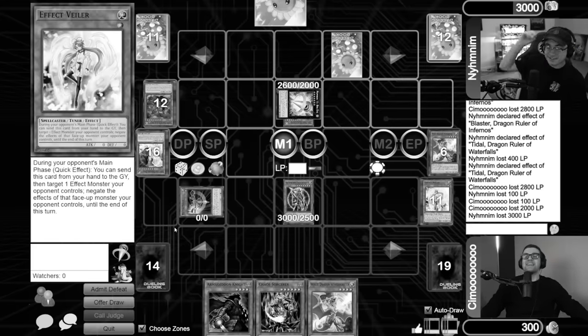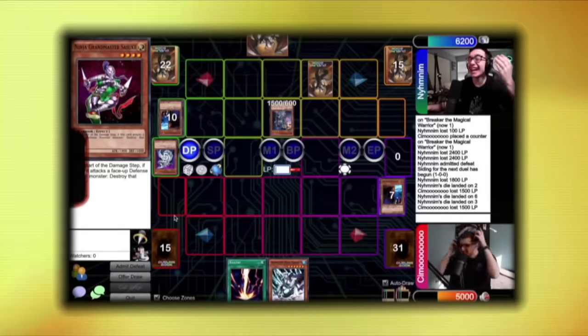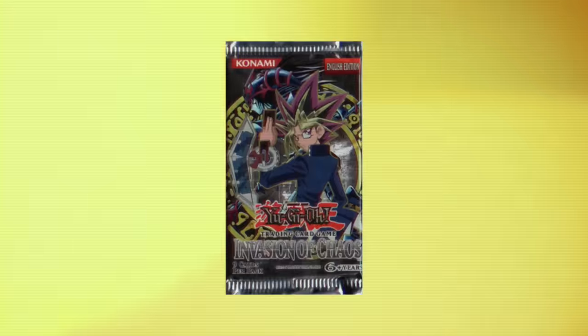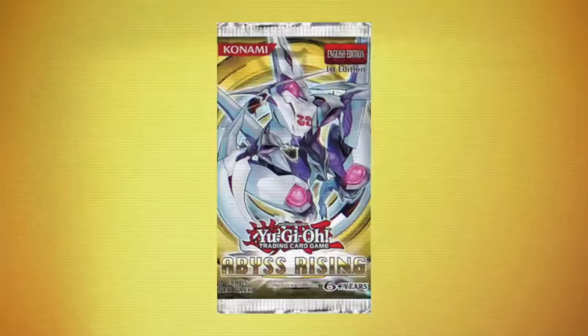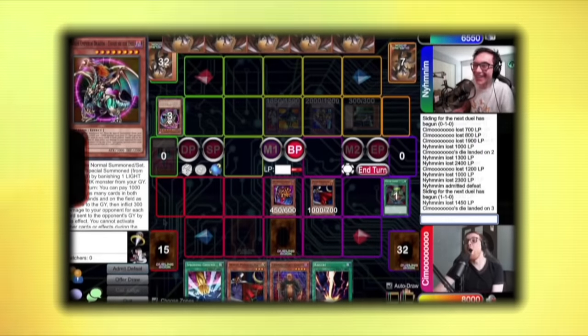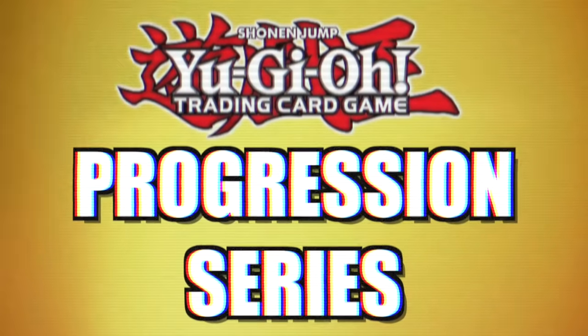He was so greedy. In this series, both Nyhmnim and myself will be opening 24 booster packs or one box of a core Yu-Gi-Oh! Booster set. We will build a deck and play a best 2 out of 3, and the winner will receive a small prize to upgrade their deck. However, in each episode, we will open another box of the next set that was released, moving in chronological order, constantly upgrading our decks before dueling each other at the end of each episode. But this time around, we'll be introducing side sets, a new banning system, and plenty of other fun surprises that you'll just have to watch to find out. This is the Yu-Gi-Oh! Progression Series Season 2.